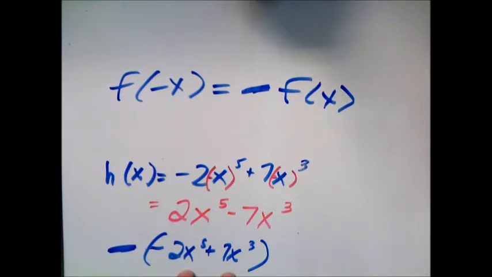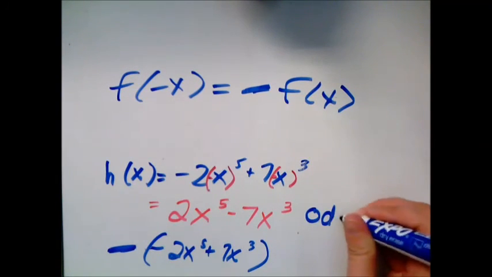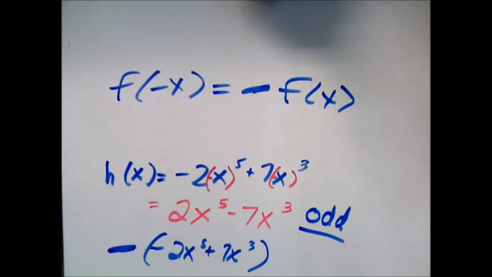So if here's the original function, if I throw a negative outside, see how that makes it plus and minus? And so you might have been able to guess from the beginning, you actually had two odd terms, so you were thinking it was going to turn out odd, and when you actually tested it, it turned out to be an odd function.